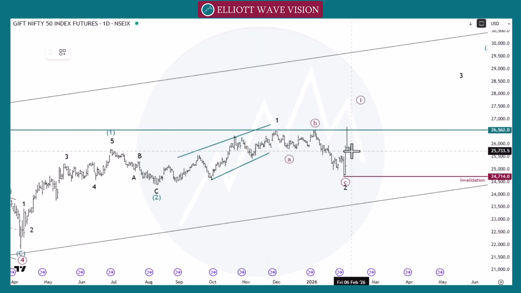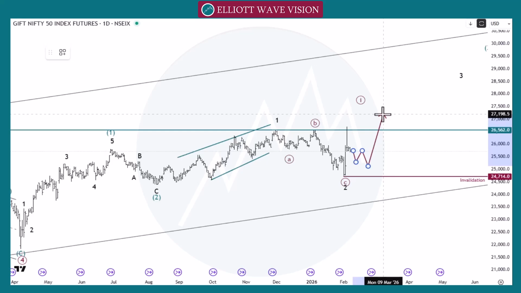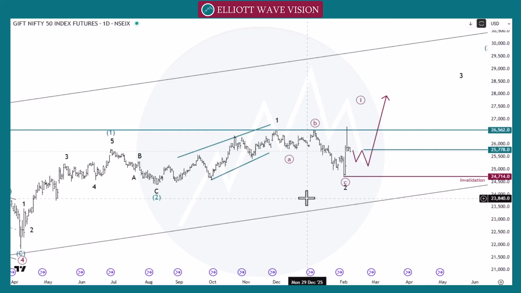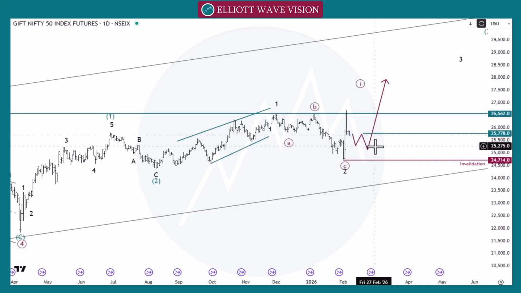Now we need to wait in the daily time frame for A, B and C. Then we'll go towards the next point 27,200 and then 28,000 step by step with this wave B. So we need to refine our entry in a lower time frame. We need to wait for the classic trading level pattern again in the 1 hour time frame at 25,500 or 26,000 to refine our entry.